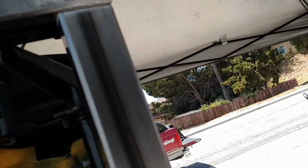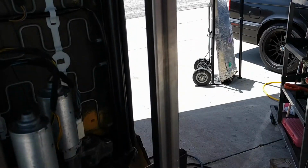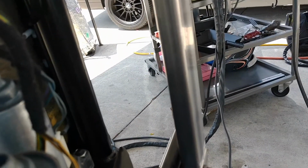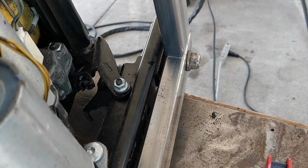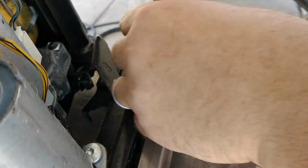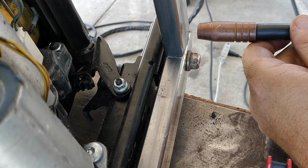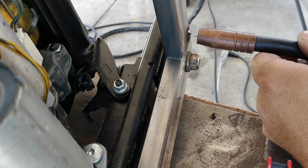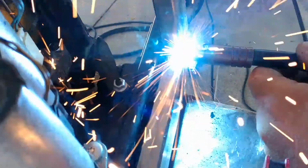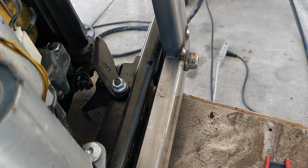So let's see if I can keep the film rolling here and see if I can get a weld shot. No idea if this is going to work. Let's see what happens. Seemed to work.